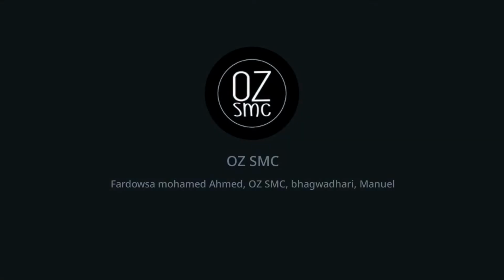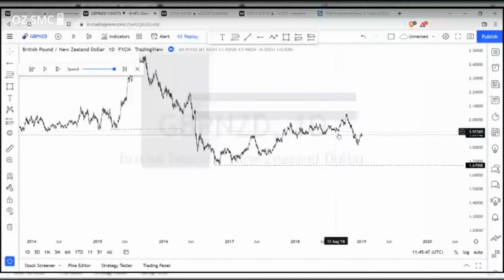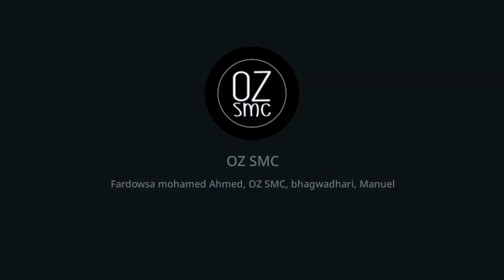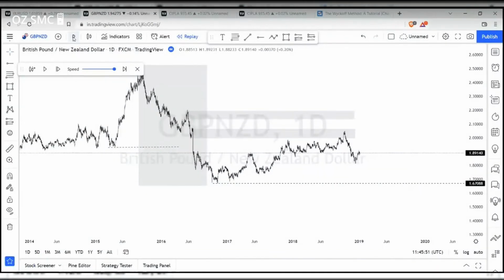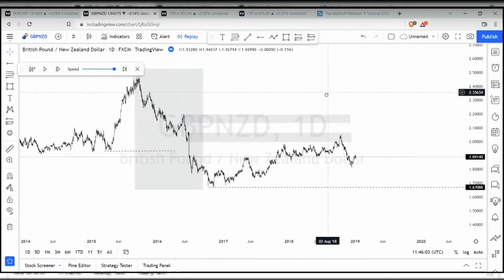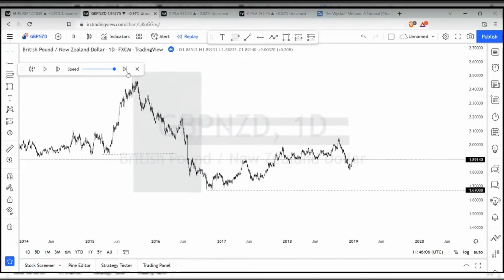So let me move this back to daily, that is fine. I'm not going to go into the confirmation part, because when you're involved in a daily chart, you need to lower your time frame by 30. So I'm going to speak about it. You need to use the rule of 30. So what is the rule of 30? The rule of 30 says that whatever time frame you're on, divided by 30, whatever you get, that's the time frame you should use to confirm your entry.